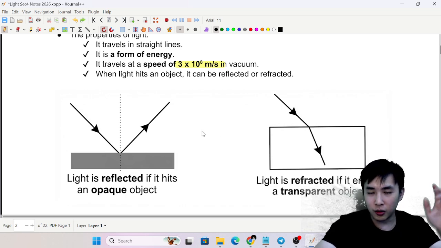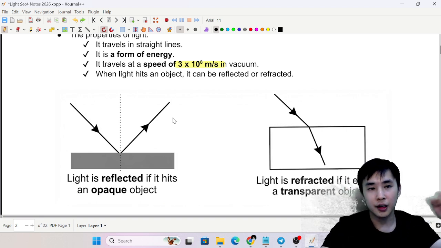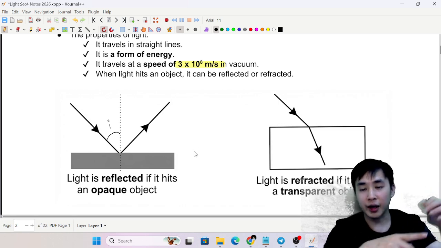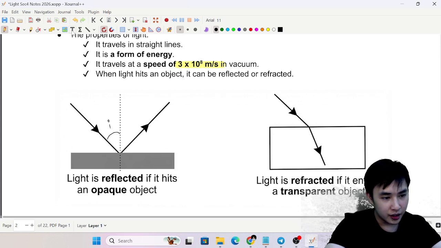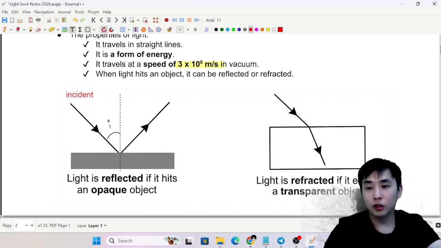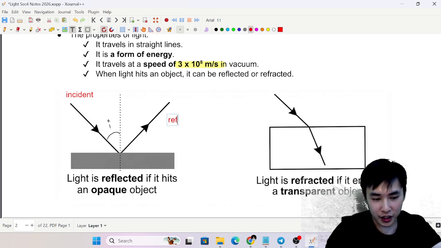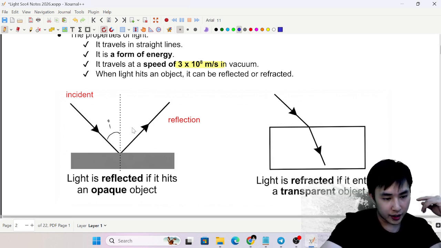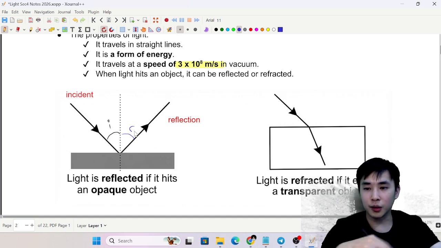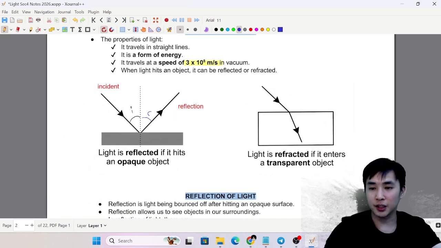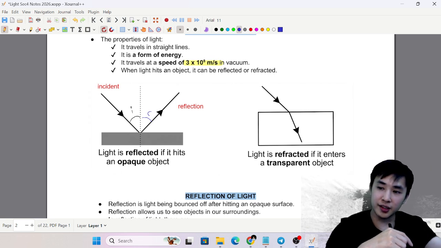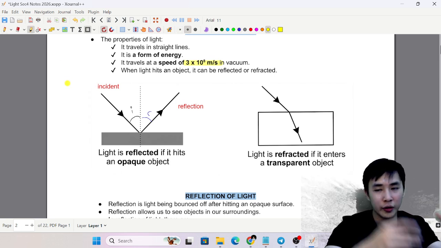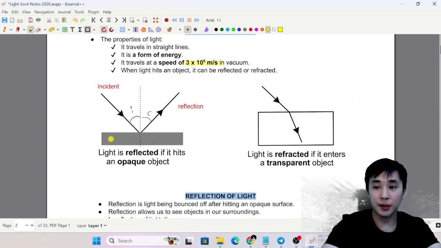Now we have two very important angles to talk about. The first one is the angle of incidence. Let me label that as i. This angle of incidence is measured from the incident ray, so this is the incident ray, to the normal. And then the angle of reflection is measured from the reflected ray to the normal. So it looks something like this. One of the most basic rules in this chapter is that for reflection, the angle of incidence is equal to the angle of reflection. Whenever you undergo reflection at opaque surfaces, the diagram looks something like this.